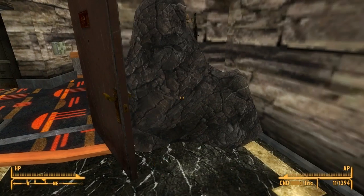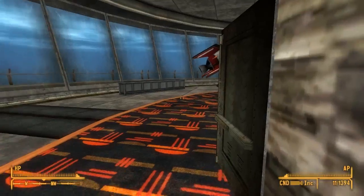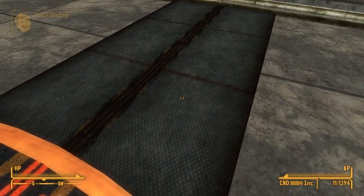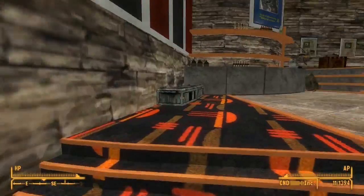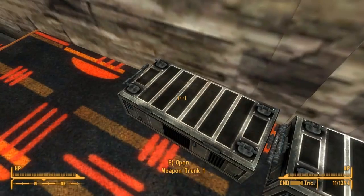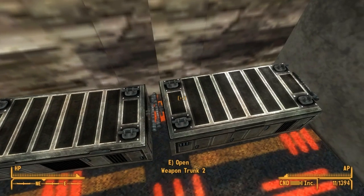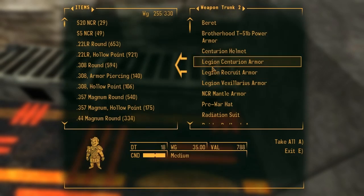No one's gonna be like, well, that's just a normal rock. I won't investigate that. Alright, that's kind of weird. Ooh, a hatch. I would not have noticed that. But I'm gonna go over here. Weapon trunk 1 and 2. Cool. These are all my original weapons that I never use. Oh, these are my clothes.